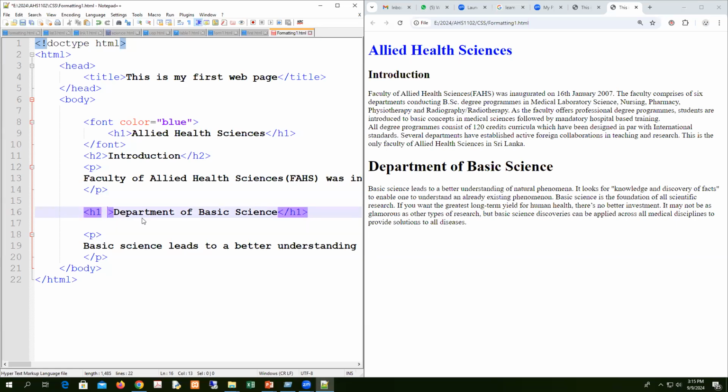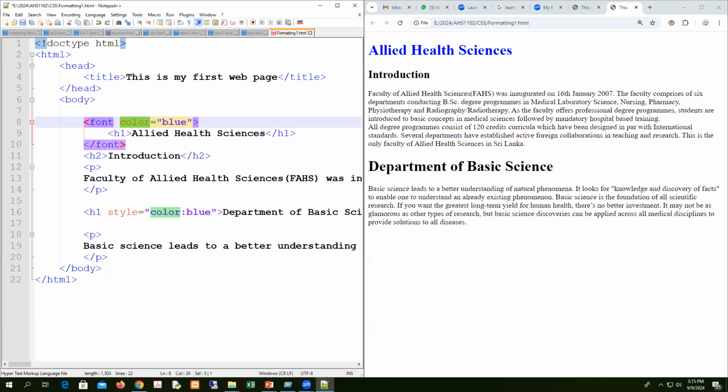When you use CSS, there is an attribute called style. Inside the style attribute, I can define CSS syntax. Here I'm going to set the font color, so there's an attribute called color, and we can set the value blue. In HTML, the value is assigned using the assign symbol within double quotation. But here, the value is assigned by using a colon and the value. That is the difference.